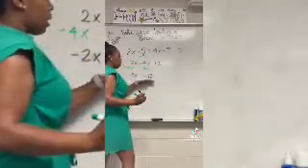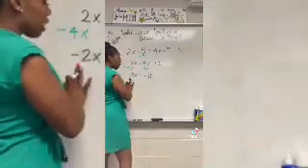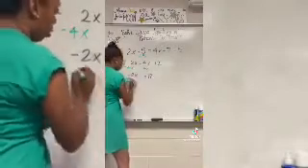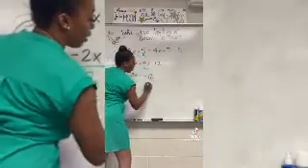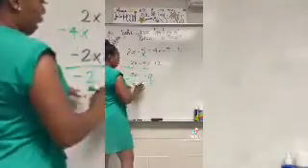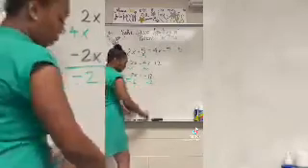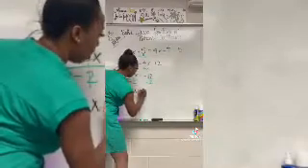All right, now I have to finish solving this, and this is how I'm going to do it. I have negative 2x equals negative 12, and because I need to get x by itself, that's always the goal, I'm going to divide by negative 2 on both sides. When you divide a negative by a negative, you get a positive. So these cancel out, and it's x equals negative 12 divided by negative 2.